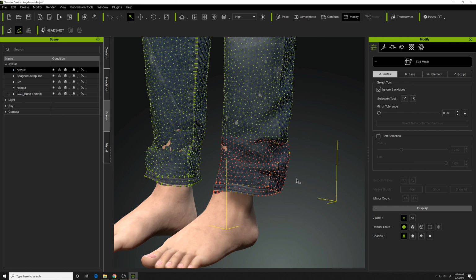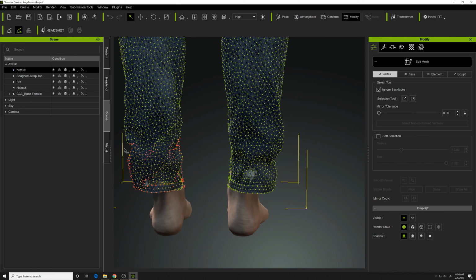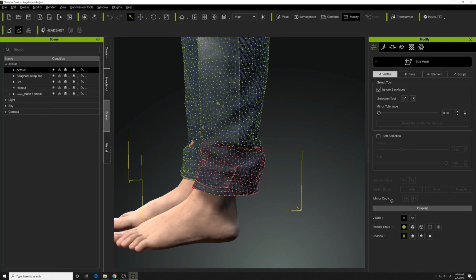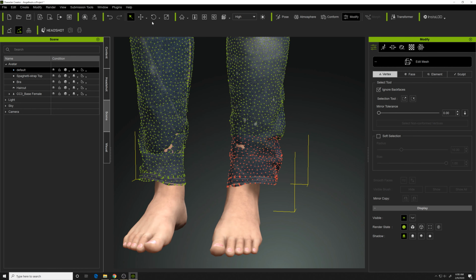I'm just going to add some vertices to this and kind of pan around. It doesn't select anything through the object, so you have to pan around and make sure all the vertices are visible before it'll allow you to select them, which can be good and bad. But I'm going to move this over a bit. You can see if you did it too much, it would kind of mess things up.